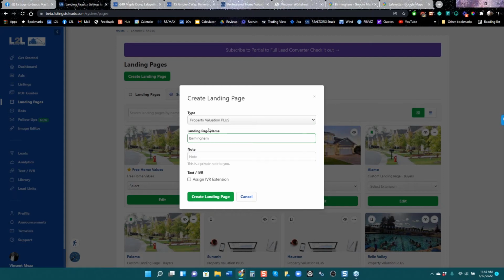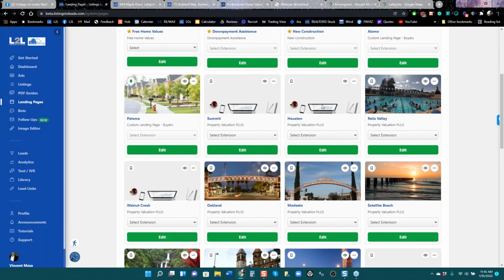And I will say this, I don't know Birmingham very well, but I'll bet you there's a neighborhood in Birmingham. Okay, I'll come back. So you might have a particular part of Birmingham that you wanted to really focus on. You could type in the name of that neighborhood and click create a landing page. And it'll create a generic landing page that looks like this, right?